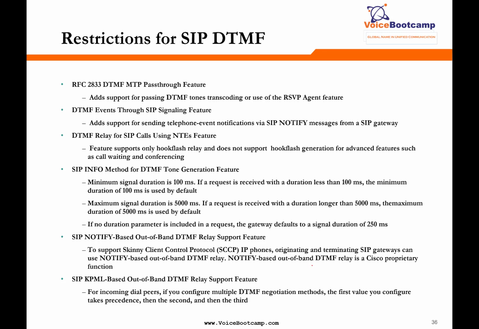DTMF event through SIP signaling feature, which will add support for telephone event notification via the SIP notify. Then DTMF relay for SIP call using NTE feature, which is used to support the hook flash relay and does not support hook flash generation for advanced features such as call waiting or conferencing.